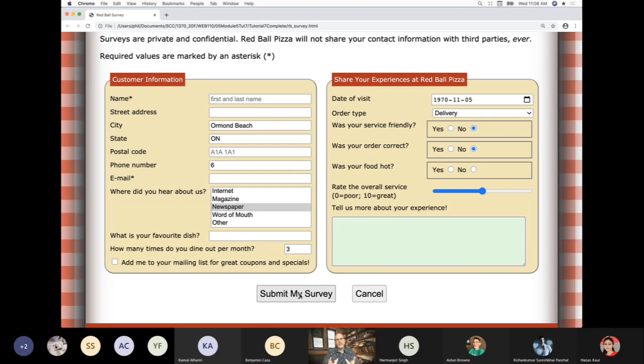Okay. The third kind of button is just called a button, and it doesn't do anything. So it's just a button that you can use. Then you would have to write some JavaScript in order to cause that button to do something, but you can create your own actions with the button. Okay, so we have 3 kinds of buttons: a submit button, which is the most commonly used one, a reset button, and a button, or just a nothing button.